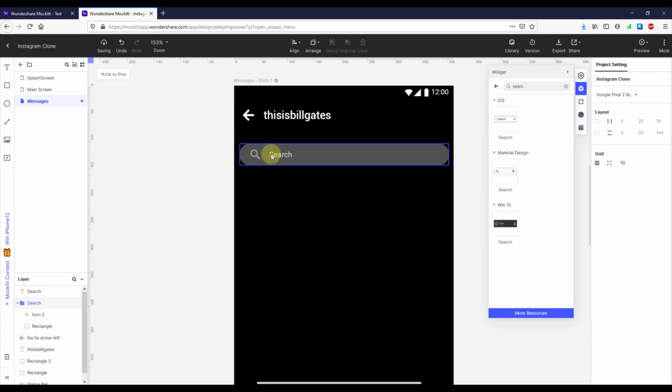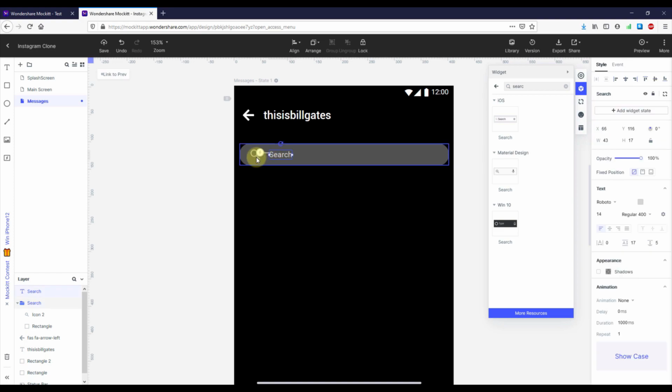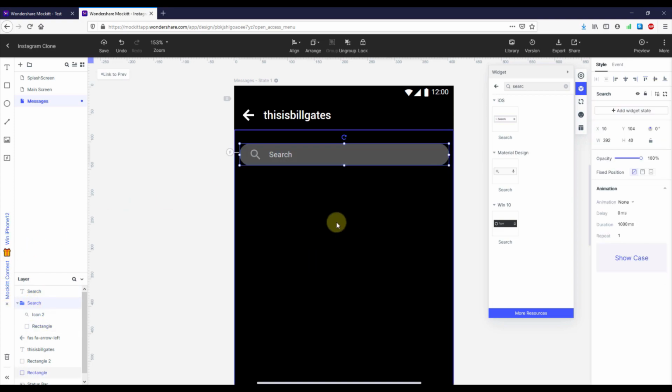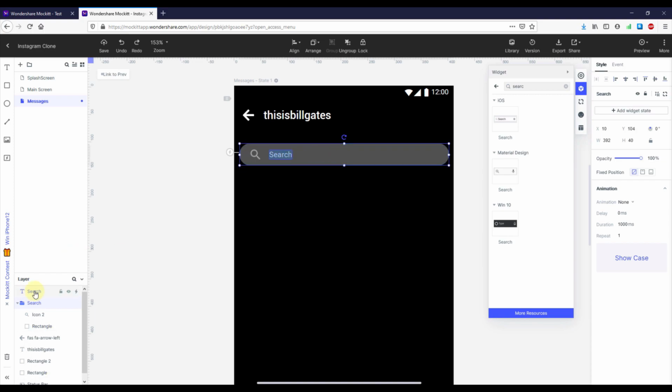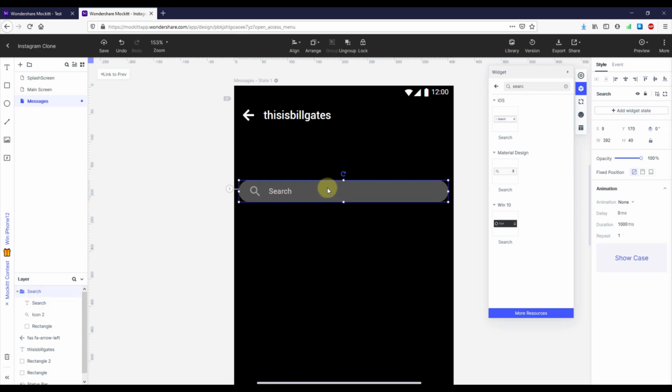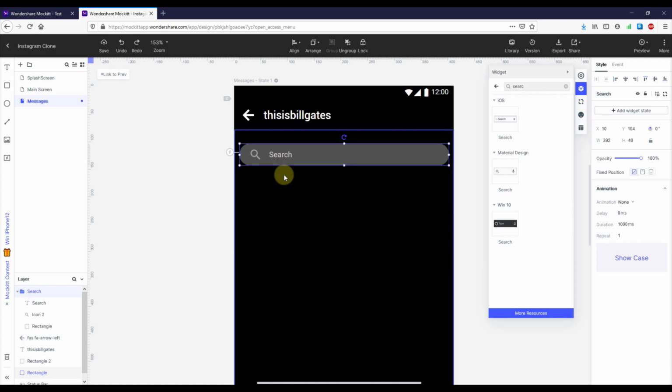And also you can group multiple elements here very easily. So for example, as you can see down below in our layer section, we have our search bar, and when we move this search bar, this search icon will not, or this search text will not move. So I'm going to press Ctrl Z to undo, and here I can just drag this search text inside this group, and now if I move this whole group, everything will be moved as well. So let's click Ctrl Z to get back, to undo.